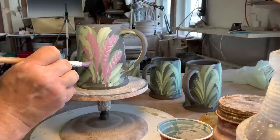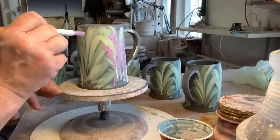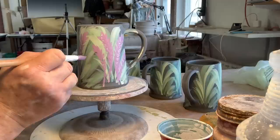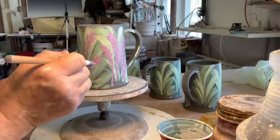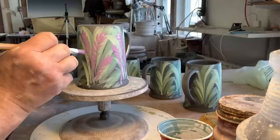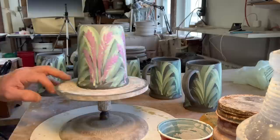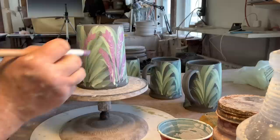Underglazes also have to be applied in two or three coats depending on the type of underglaze. And so I might have to go over the top of this with other colors. I tend not to do the same color each time. I like to add another color, but I've got a purple to go over this violet. Good, eh? And it's not like I'm doing some really careful, intricate painting. I'm simply dabbing the brush repetitively using the shape of the brush.